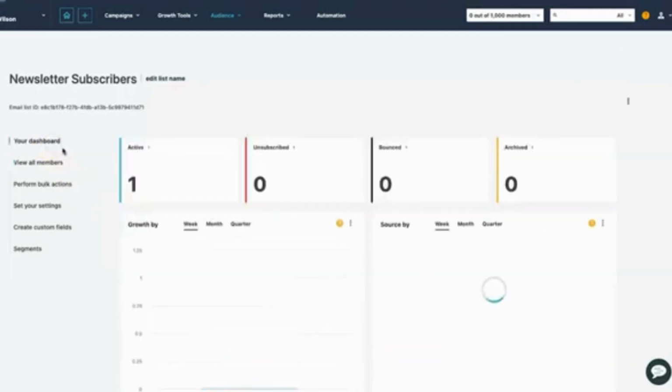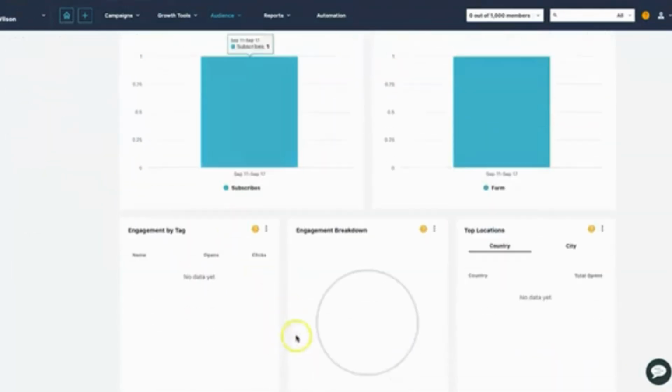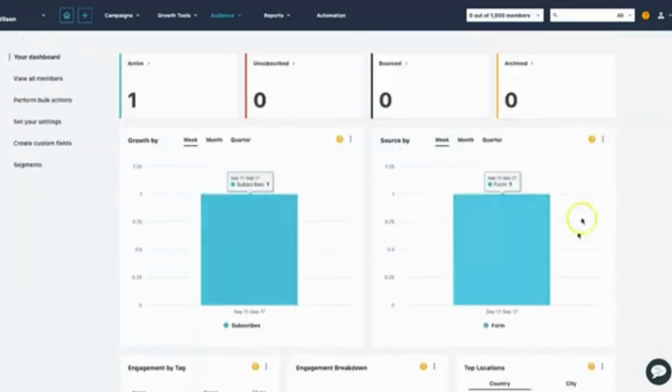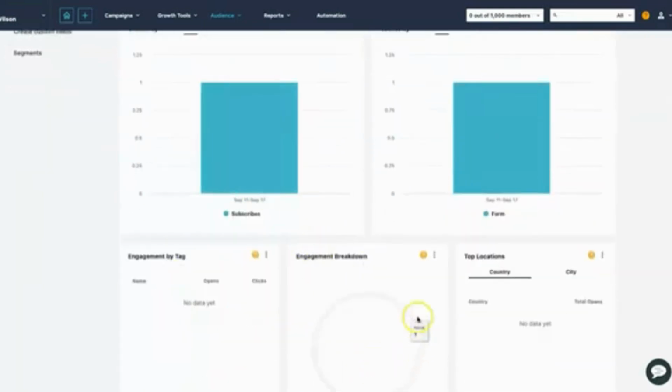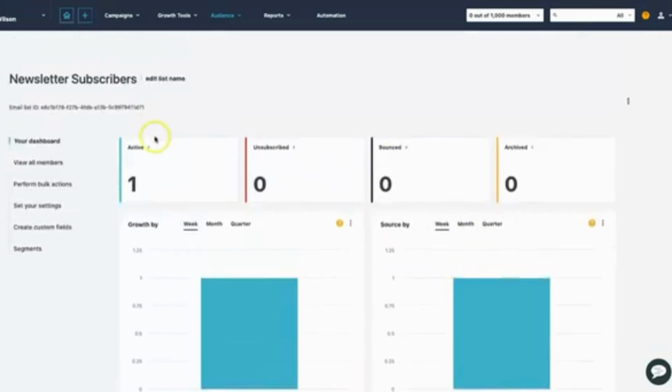And if we come back to the dashboard, you can also see how your stats are going to look over time. Once you start getting more data, it's going to have different types of engagement breakdowns, your different locations, and everything like that too. So just to recap where we are, we have a landing page, we have an email list, but we are going to add in one more step, which is adding in email automation, right? We want to add in an automated email that goes out every time someone subscribes.